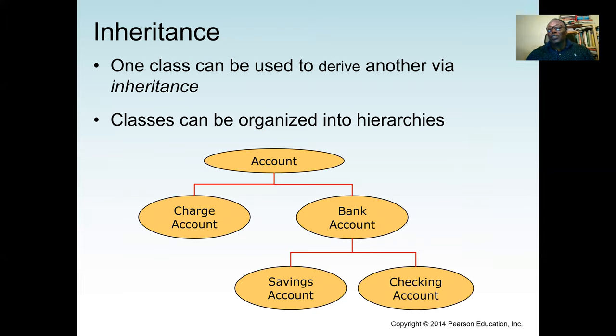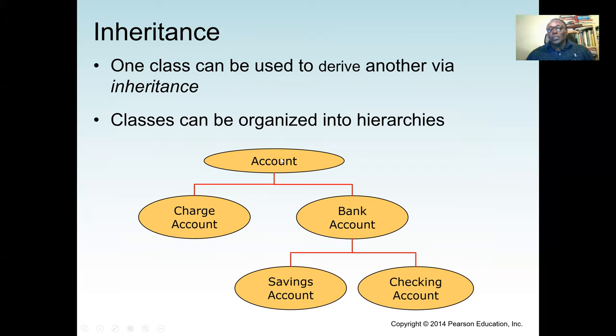Now, when I have these two classes in one program, I don't want to repeat the same last name and first name again. So I'll say, since an employee is a person, why can't we just let Employee inherit all the characteristics and behavior of Person? In this case, we don't need to rewrite the code. That's the concept of inheritance. One class can be used to derive another via inheritance. In this case, Person will be the base class or the super class. And since Employee is the one inheriting from Person, Employee is the child class, or sometimes we use the term subclass or derived class.